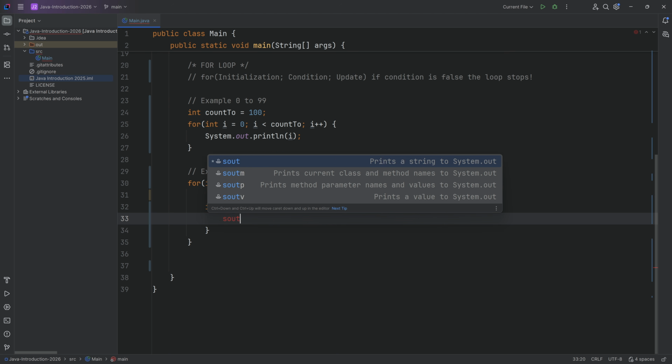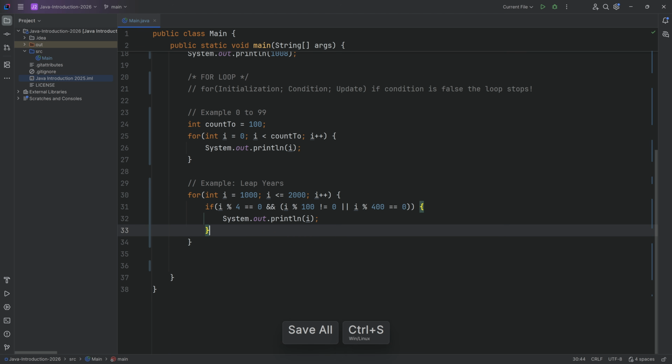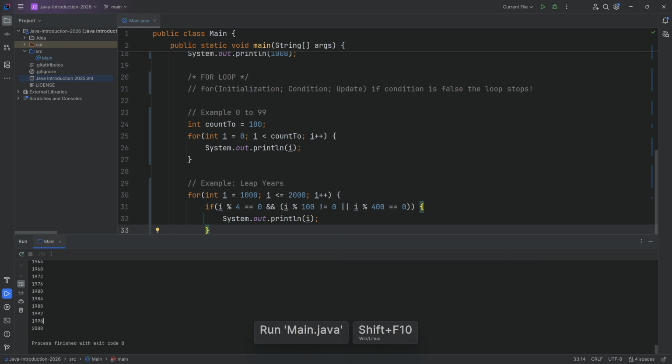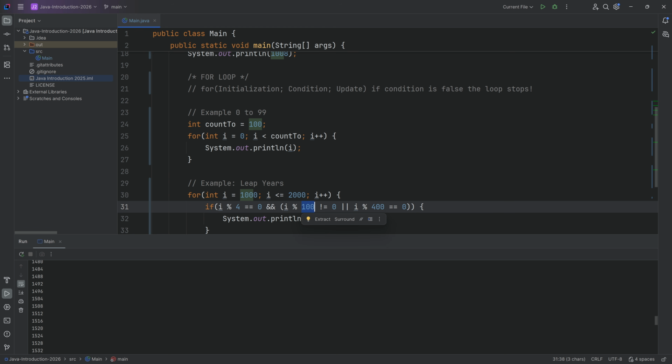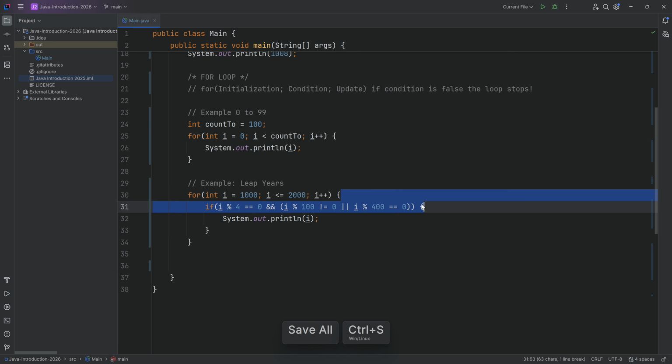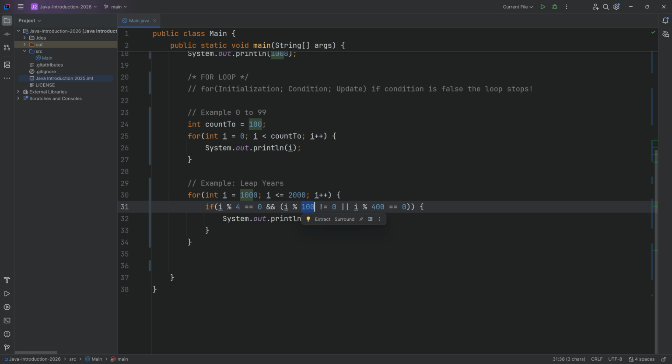And if we were to output I over here, bada bing, bada boom, we could run this. Now there's going to be quite a few of them, but there you go. So we can see that, for example, 1600 is a leap year, but 1500 should not be. There you go, because that is divisible by 100, so it's not true, and it's not divisible by 400. Bada bing, bada boom. That means it gets skipped, because that's what the Gregorian calendar figured out. I don't know exactly when they figured it out, but that's also why 2000 was indeed a leap year, because yes, it is divisible by 100. However, bada bing, bada boom, it is also divisible by 400, so it is a leap year again.